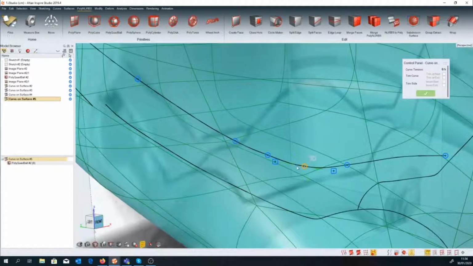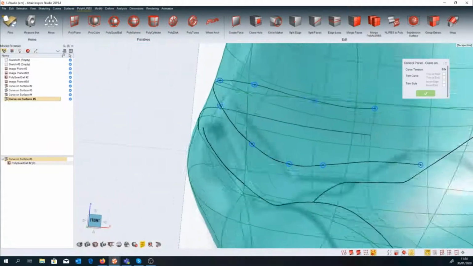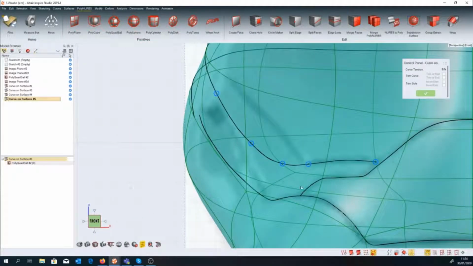I can also add or remove vertices to complete the curves.